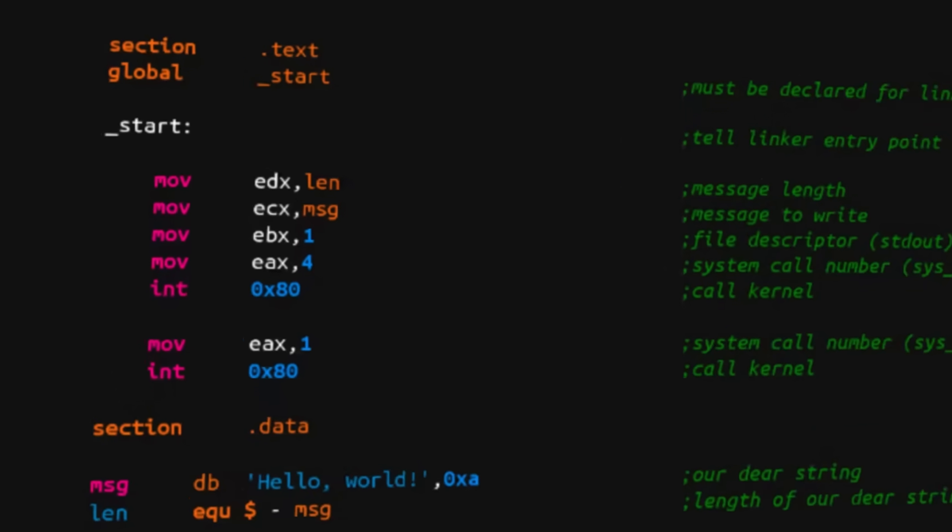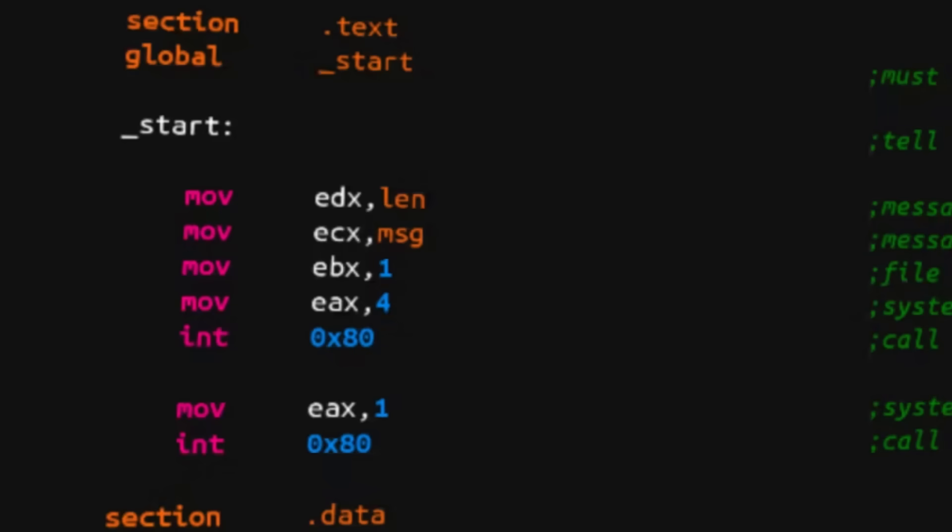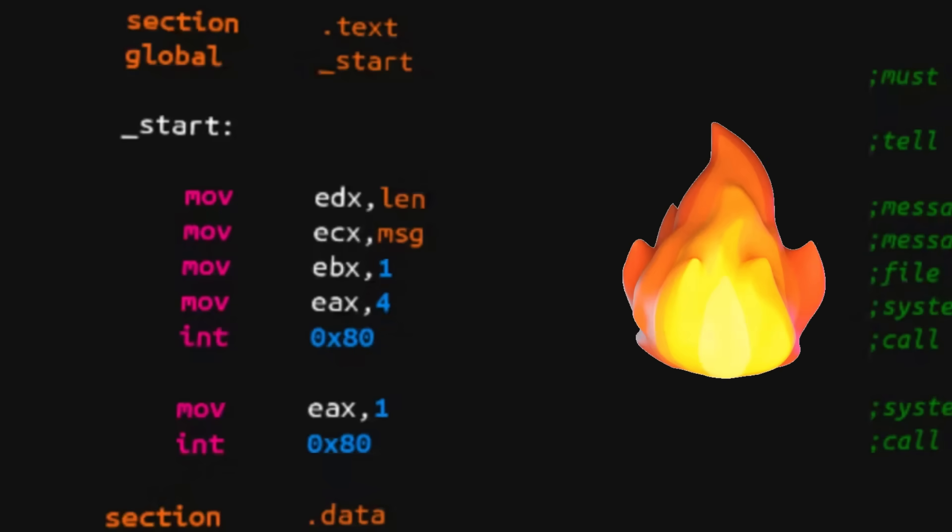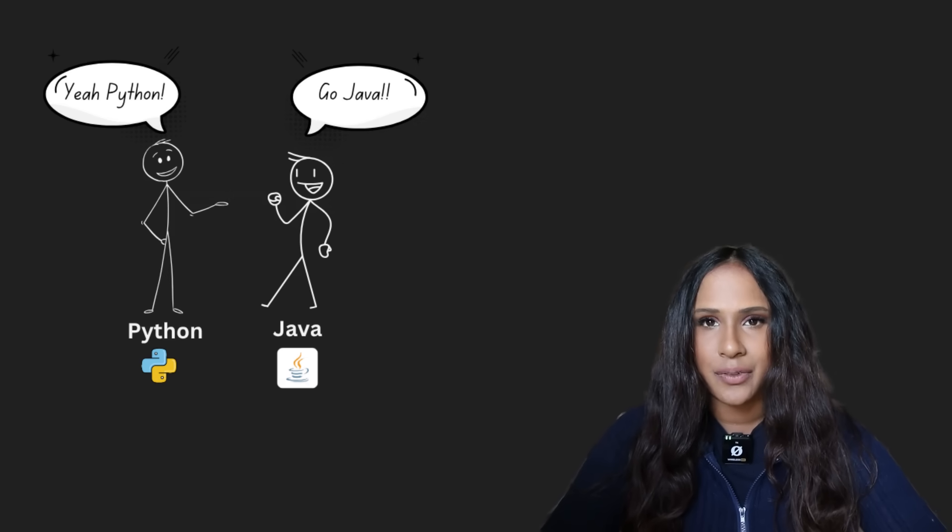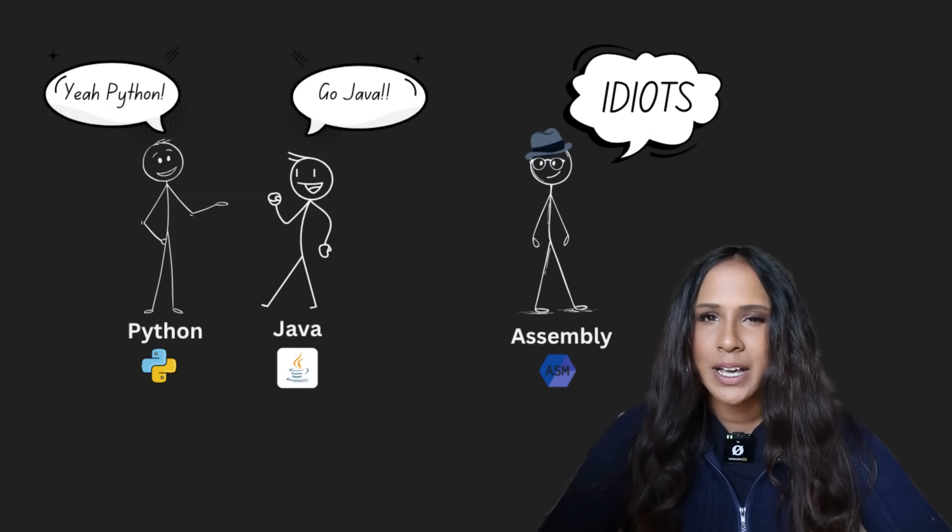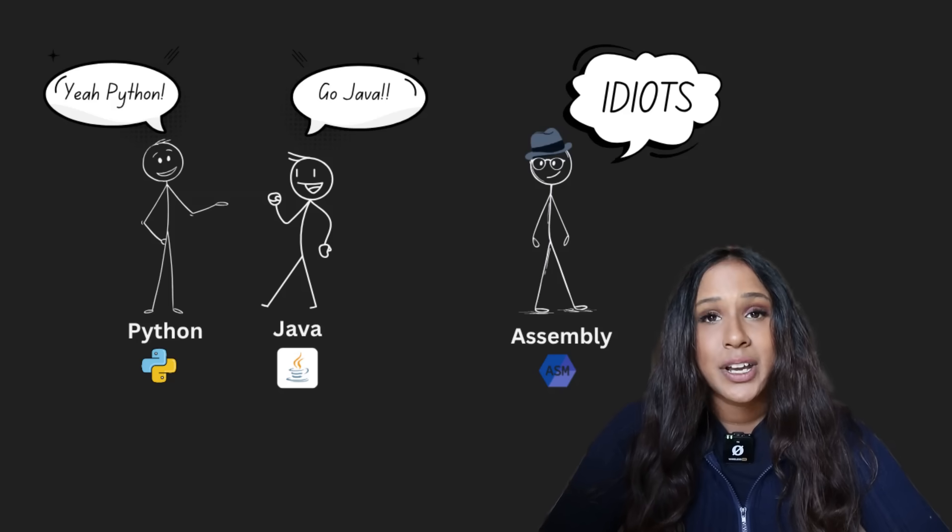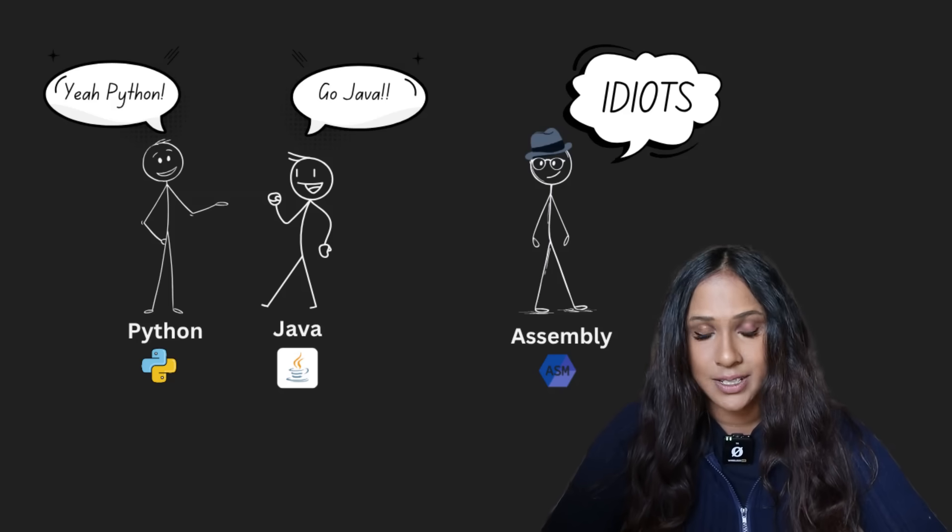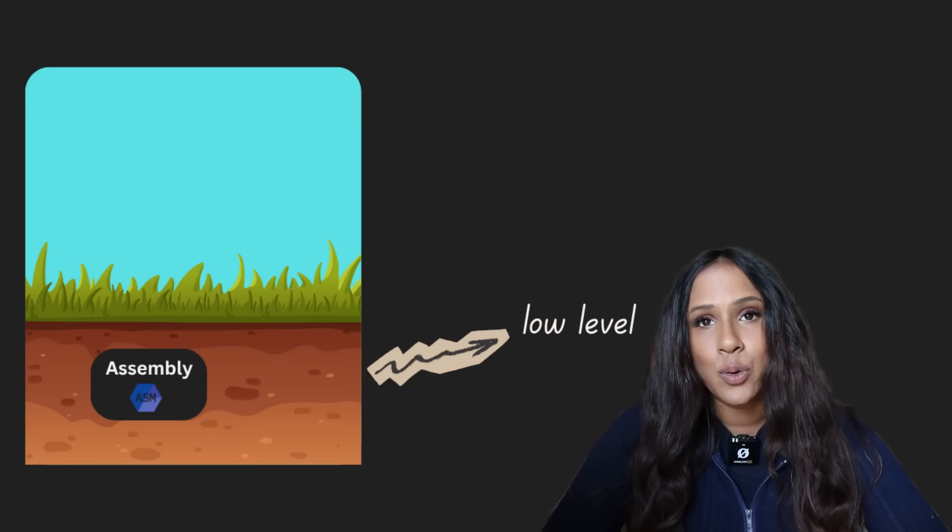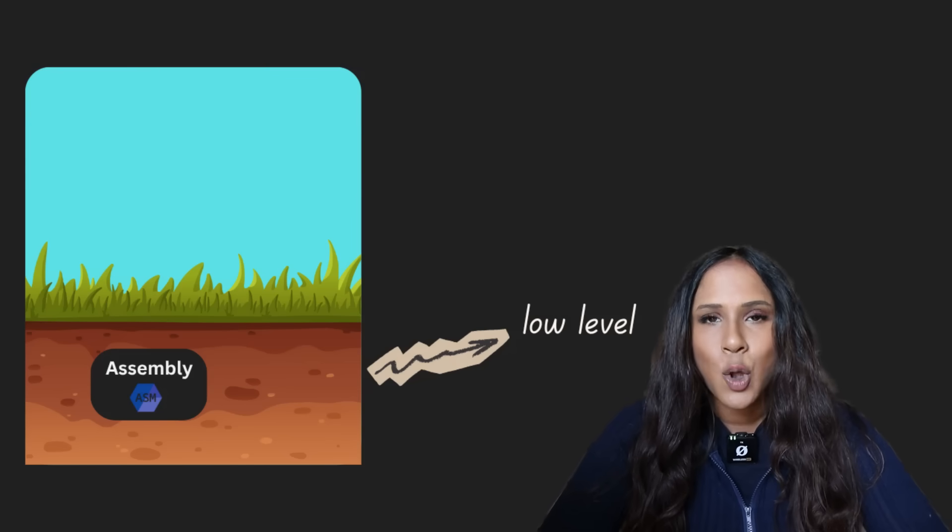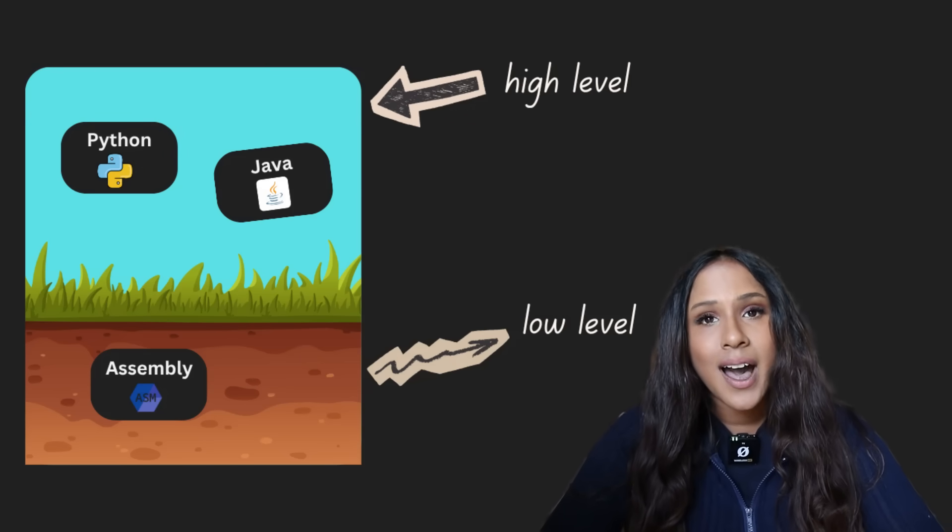This language is cryptic, brutally hard to master, but at the same time, pretty epic. And without it, modern technology just wouldn't be the same. In an era where programmers learn Python or Java, assembly has become quite a secret. Assembly is rarely seen by everyday coders, and this is because it is a low-level programming language, whereas a lot of programming languages now are high-level. Before I get too deep, let's just clear up what exactly low-level and high-level means.